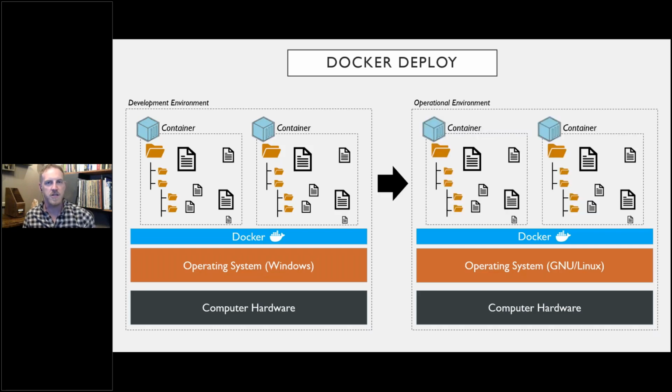And by using containers as a standard, we can design system components completely independent of the operational environment. And so deploying with Docker is as simple as bringing that container over from our development environment to our operational environment. And again, it doesn't matter what the operational system looks like, as long as it's got Docker on it. But building and installing is one thing. So how do containers get from our shop to a mission system?